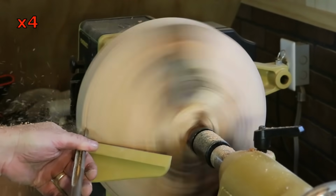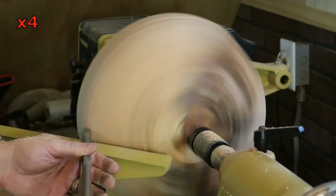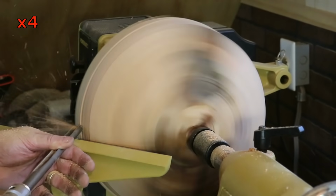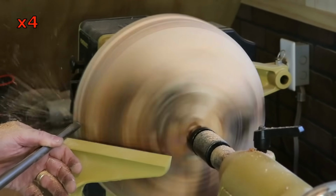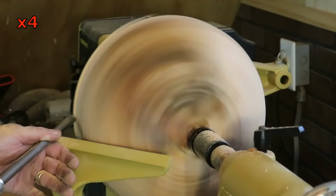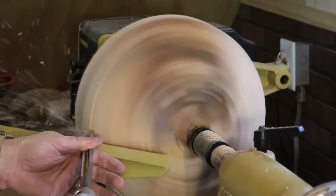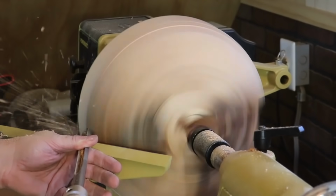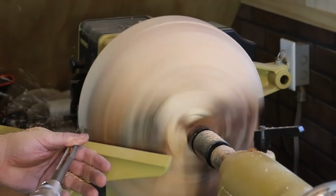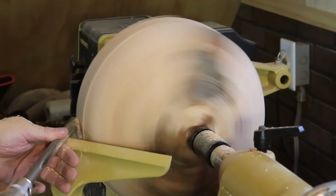What I mean by that, you and I can have the exact same piece of wood, but different lathes, or the same lathe, but different pieces of wood. If the weight is off just a little bit on either one of those things, the speed is going to be affected. So just use the speed that's appropriate for the piece that you're turning. I hope that makes sense. I don't want to belabor the point.